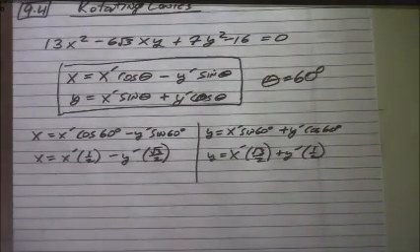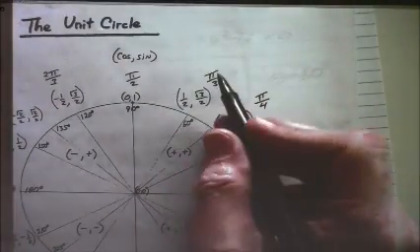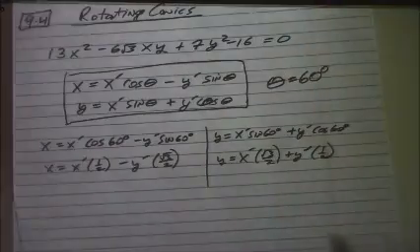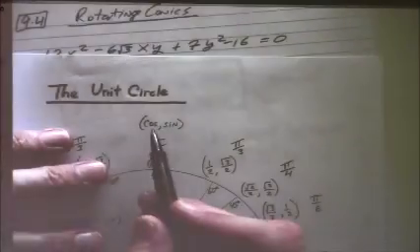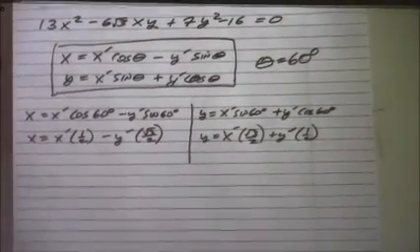And those, of course, come from the unit circle. Another good reason why you want to know it, and if you do know it, you can write it out for yourself if it's not given to you. And so at 60 degrees, or pi over 3, it's 1/2 for the x, and square root of 3 over 2 for the y, or cosine and sine. So that's the cosine, that's the sine at 60 degrees.